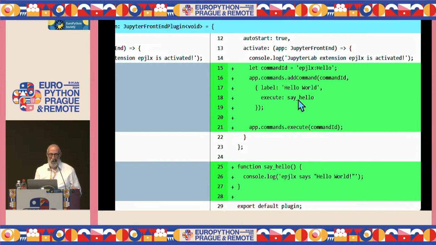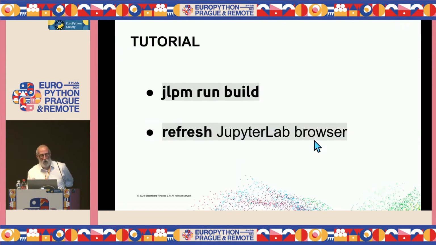We're going to say the execute function is sayHello. Call sayHello if this command gets executed. sayHello is down here. Right now, sayHello is just writing Hello World to console.log. Now this is not something normal to do, but for testing purposes, the command registry also has an execute function, and I'm going to say here, right in my activate function, I want to execute the command, just for testing purposes. Run the build, refresh the browser.